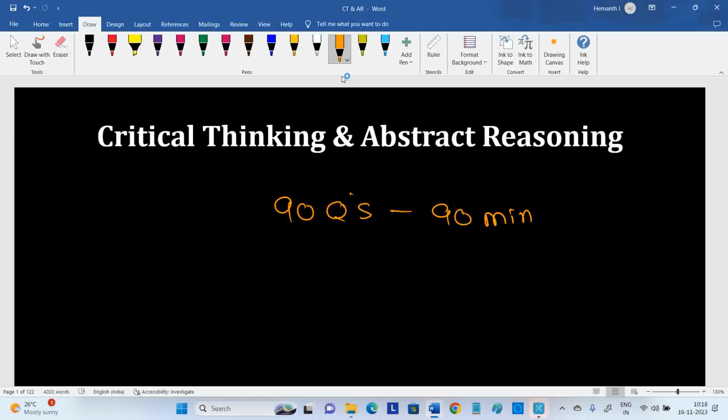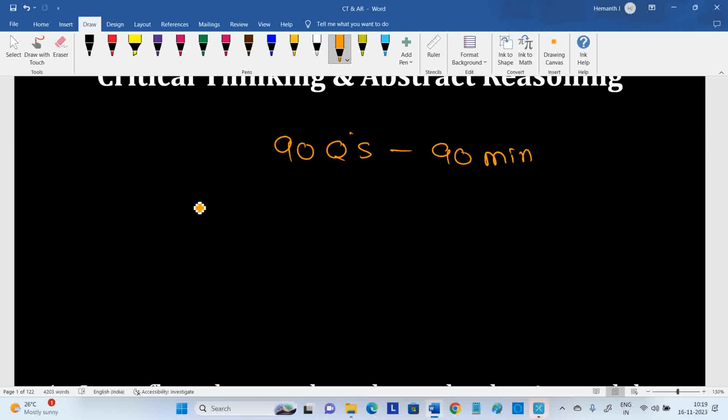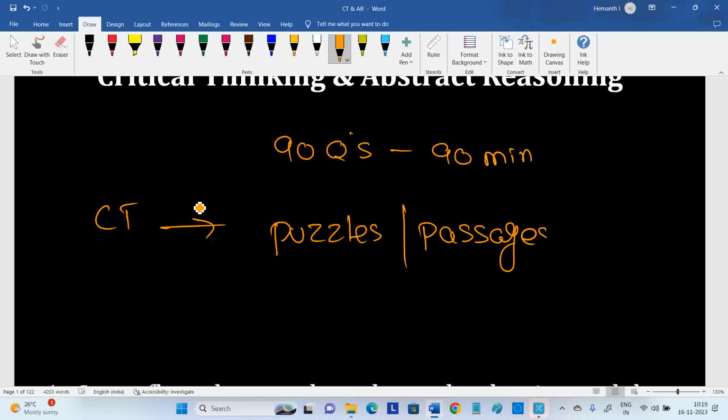In critical thinking, yes, I'll give an outline again. We already discussed that there are some puzzle arrangements, 8 questions, but now they may give puzzles or they may give some passages. Sir, it's related to verbal, right? But still they are giving it here. But in verbal they'll give big passages. In this, they are giving a very small, very basic passage. If you read it one time, the remaining 4 questions you can hardly solve in 30 seconds. It's like reading comprehension only.